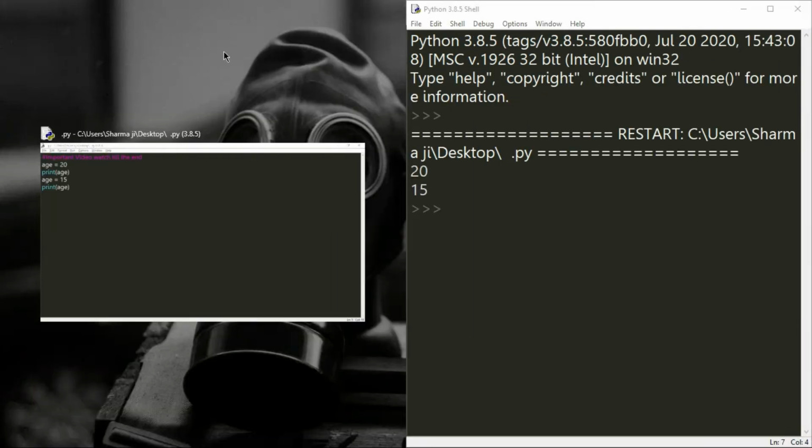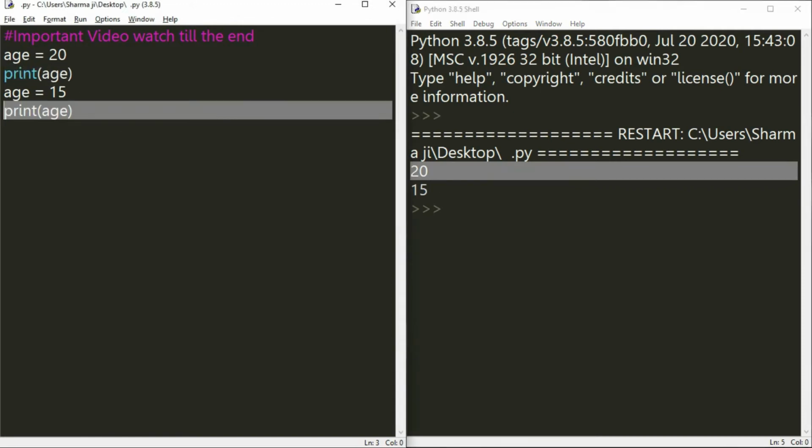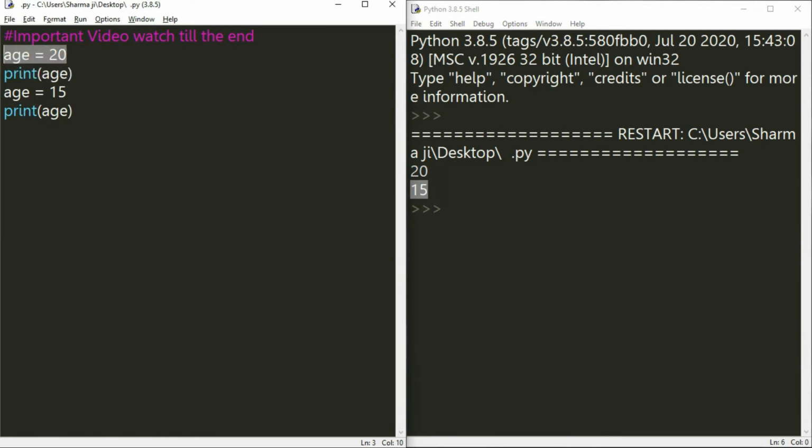Now there you go. As you could see, it is printing two different values. For the first print statement, it is showing me a 20 value, and for the second one, it is showing me a 15 one. Because for this print statement, the age was assigned as 20, and for this one it is assigned as 15. So both of them are quite different.